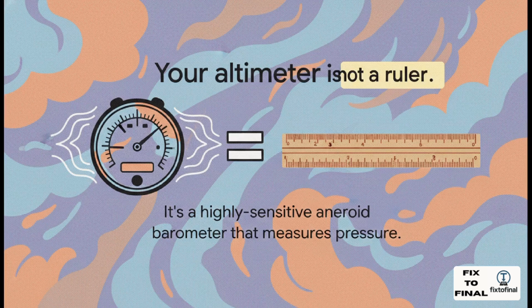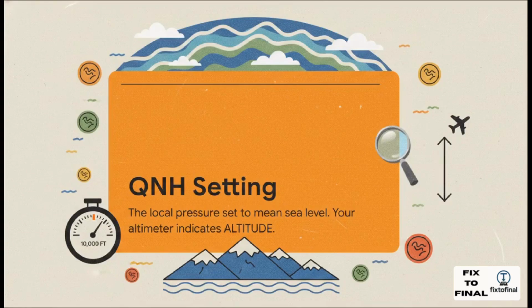We, the pilots, are the brains of the operation. We have to give that pressure reading the right context. And the most common way we do that is with something called QNH. You get this number from air traffic control. When you dial it into your altimeter, it calibrates the instrument to show your true altitude, your height above mean sea level. This is the "don't hit a mountain" setting. It is absolutely vital for terrain clearance.